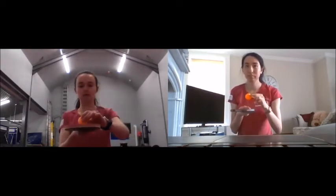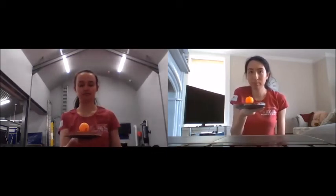Hi guys, so I'm going to show you some bat and ball skills. So I want you to take your bat the way Rachel showed you. And I'm going to take a ball, got a nice bright orange one here. And what we're going to do is we're going to place the bat like this and the ball on top. And I just want you to try and just balance the ball, just like that. Okay, now, once we've done that, take the ball off and we're going to stand up. And same thing again, put your bat out, ball on top, balance it, don't let it fall.